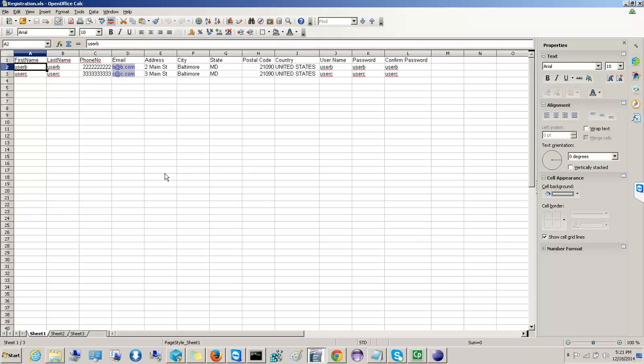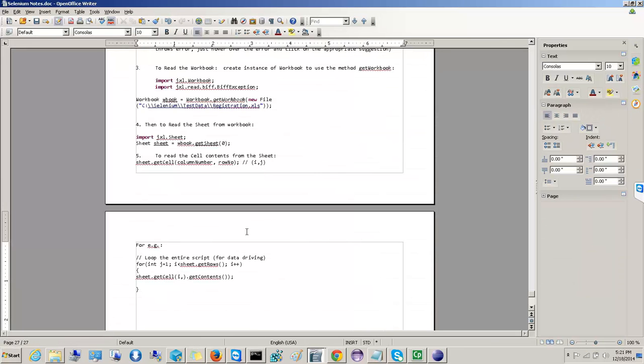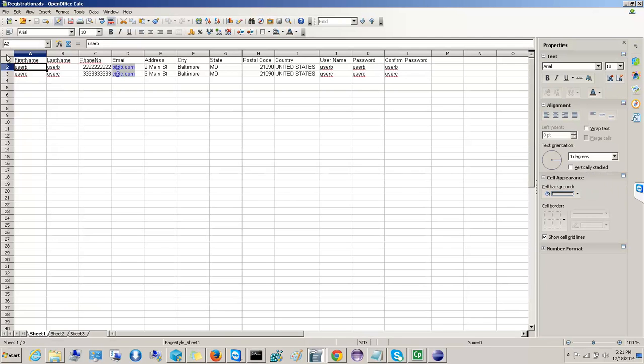Which one are you fixing? Row. I is equal to, confusing. Let me take this here.